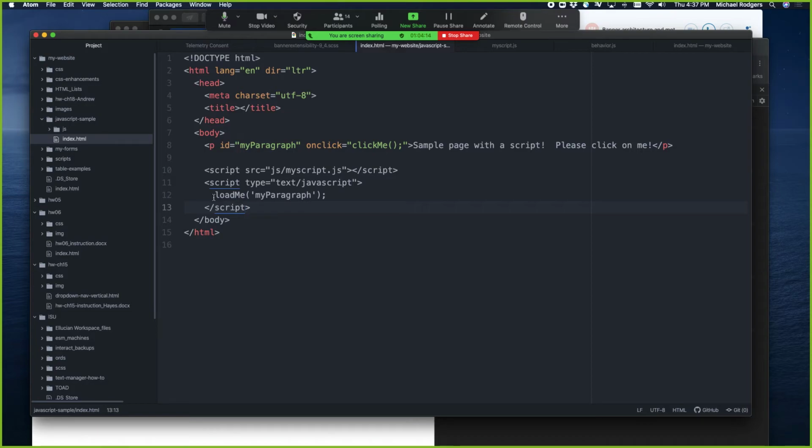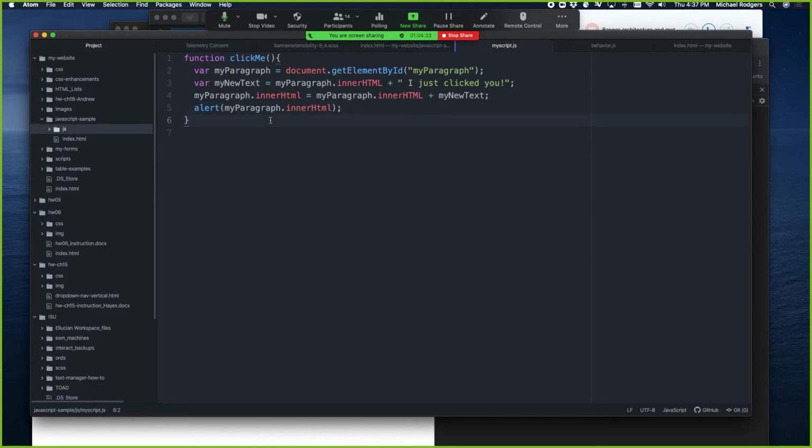This method doesn't exist yet, but remember, if we're following the order top down, we have the script, and then we have another script tag that says call this method loadMe, and I'm passing in this value, right?